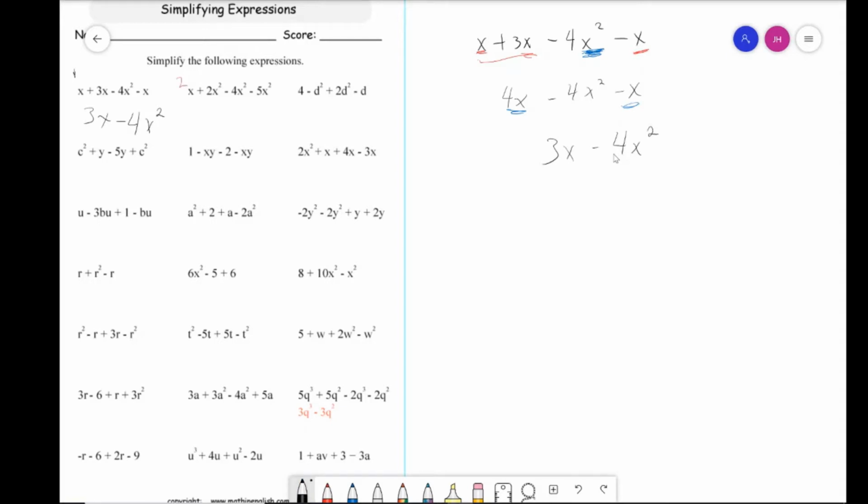And let's see, that is x plus 2x squared minus 4x squared minus 5x squared. That will become, the like terms are the x squared right here, so that will be x minus 2x squared coming from 2x squared minus 4x squared to continue with minus 5x squared. Now just the last thing to combine like terms, that will be x minus 7x squared.